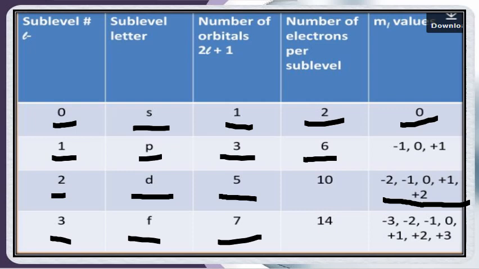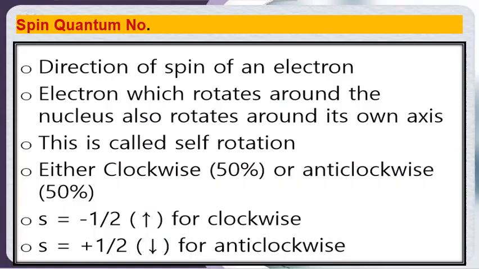The 7 values are possible for this, meaning there are 7 electron densities present separately on the Cartesian coordinates, right, in different shapes. Here we have 0, +1, -1, +2, -2 and +3, -3.